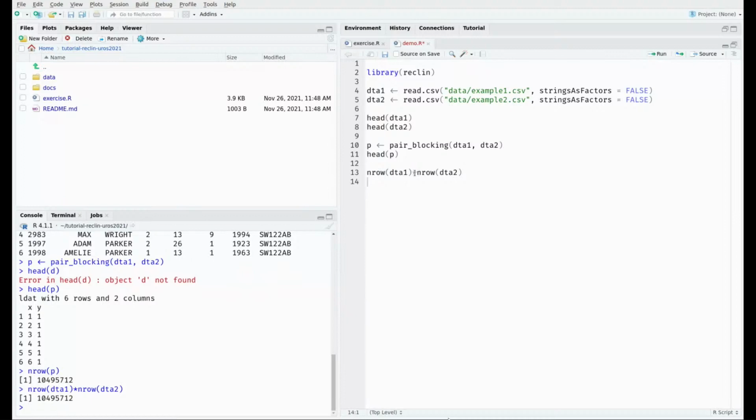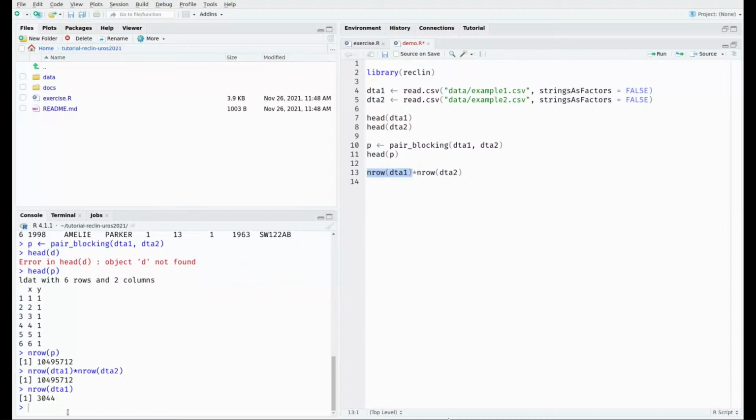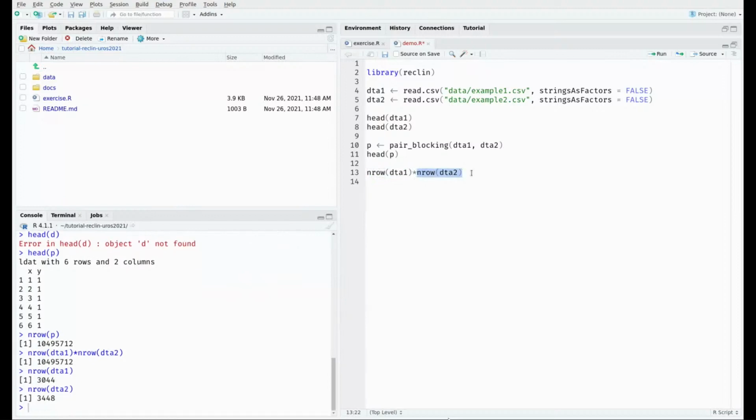So in this case, the datasets are not that big. I mean, one dataset is something like 3,000 records, and the other one is of a similar size. So with only two datasets of 3,000 records, you already have 10 million pairs, and you can imagine how big it becomes if you have datasets with hundreds of thousands or millions of records. It quickly becomes really, really big, and then it doesn't fit into memory anymore. And that's where ldat comes into play, because it can store data partly on disk. The disadvantage of ldat is that although it behaves largely like a data frame, it's not an actual data frame. So not all operations that would work on a data frame work on an ldat object.